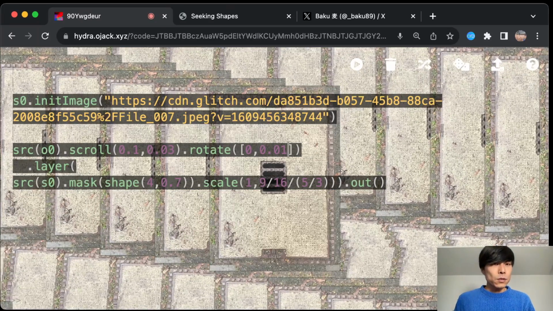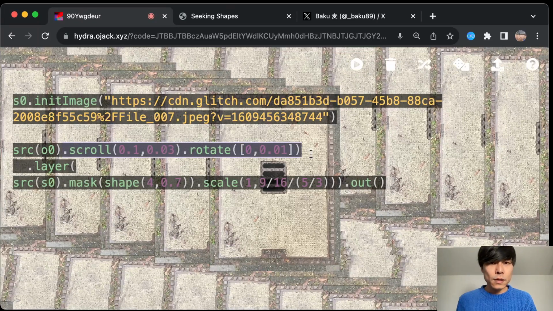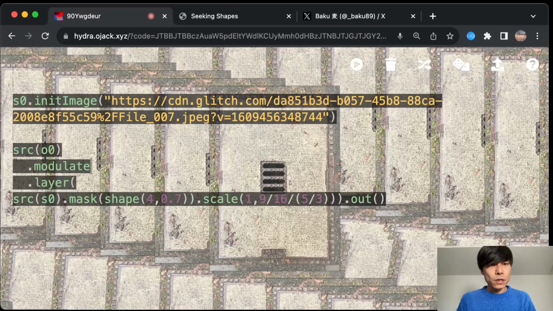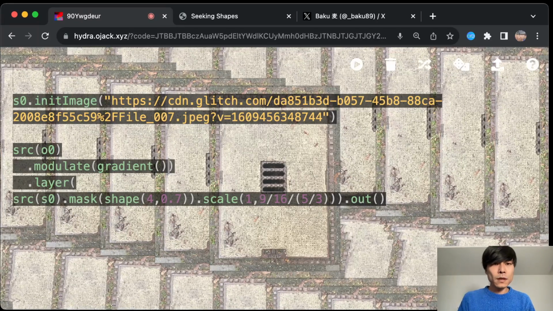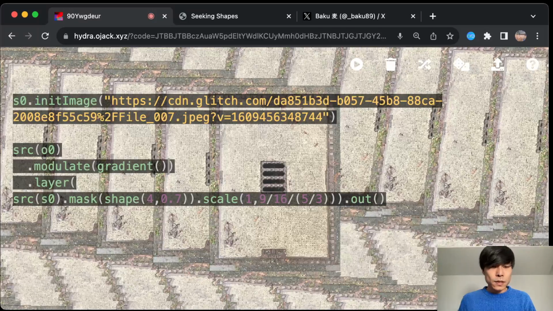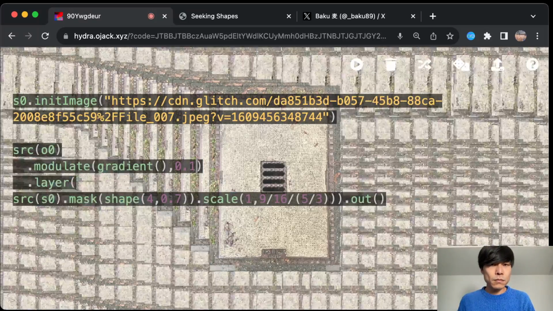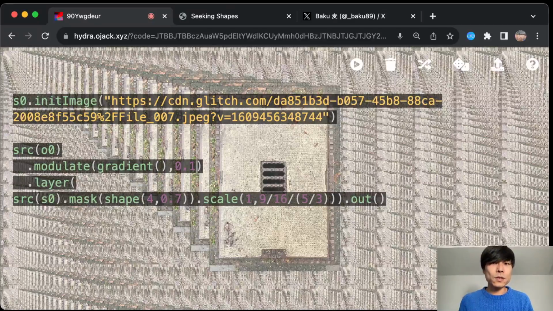Okay, this is kind of cute. And perhaps I will end with something that I usually like to do, and I think I already explained in some of the videos, that is gradient. And the trick with gradient is, what if I just run it like this? Okay, this is already actually a very interesting pattern happening.